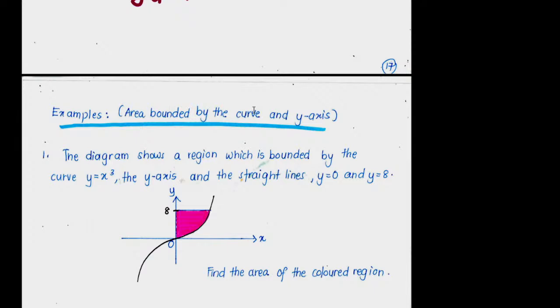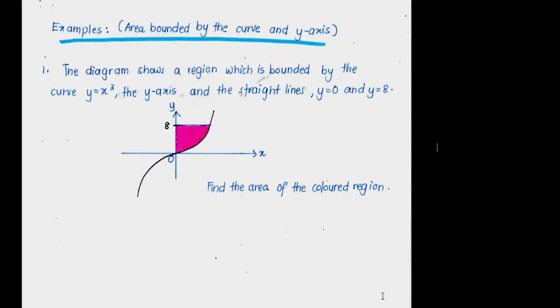All right. Let's look at an example for area bounded by a curve and the y-axis. The only thing you have to remember for the y-axis is the formula. The formula will be integration, behind you put dy, in the middle must be x, and here will be the lower limit and upper limit. That's all. Alright, let's look.